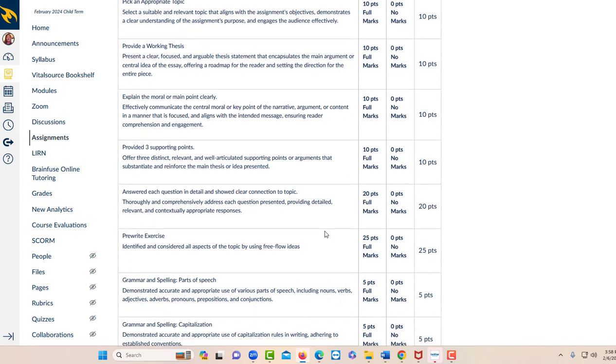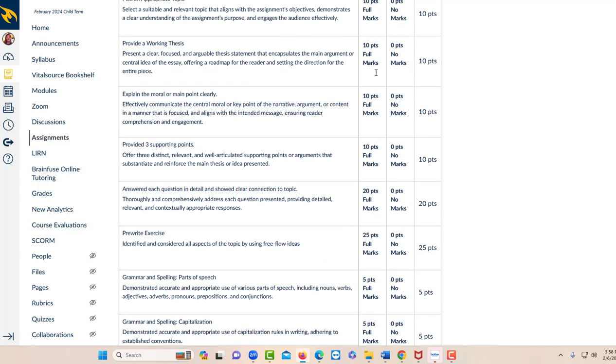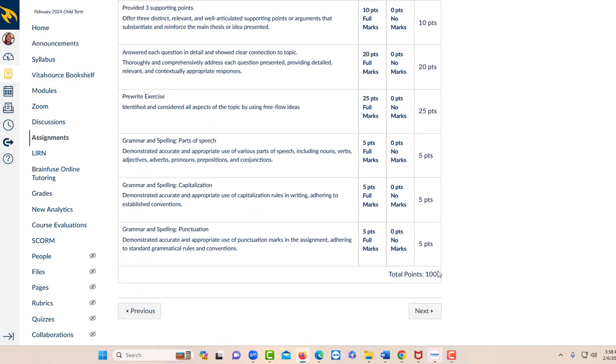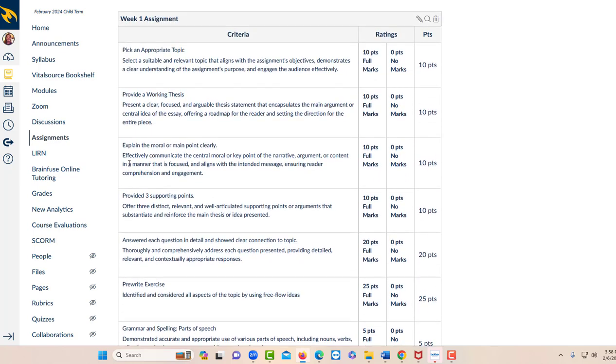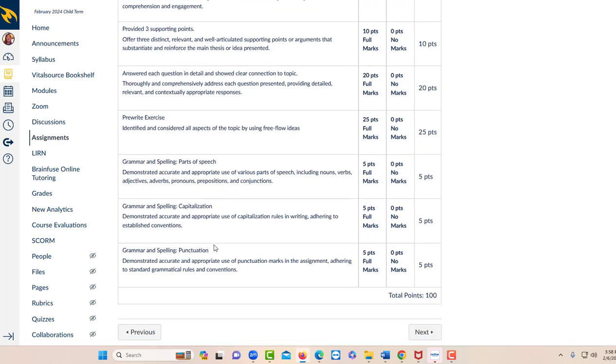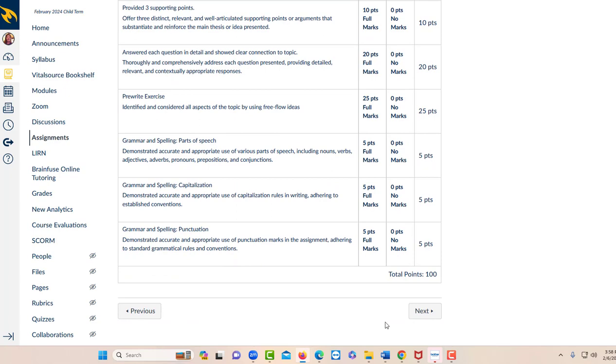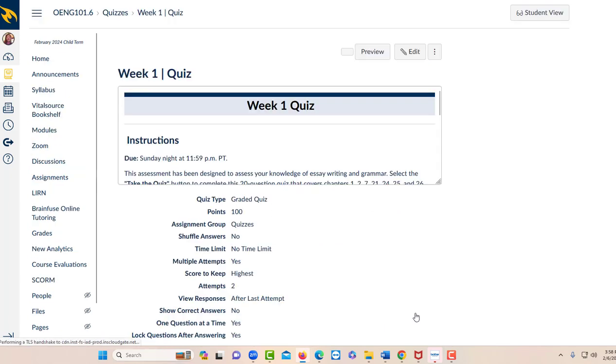And then here's what you're going to be graded on. So you have to make sure that you have all of these components in your essay, because you're going to be graded. For instance, if you forget to put in the moral, 10 points will be taken off. If you forget a thesis, another 10 points will be taken off. So use this as a kind of revision checklist, and make sure you've got all of this done as part of your essay so that you could get the total 100 points.